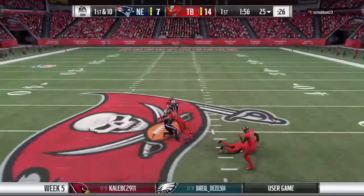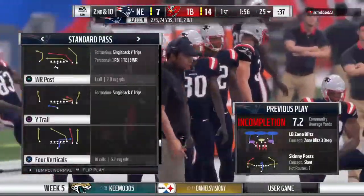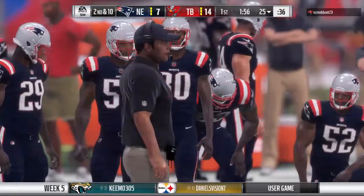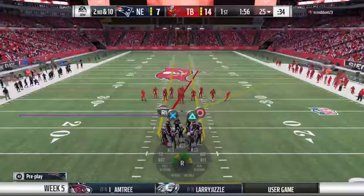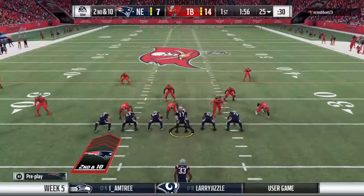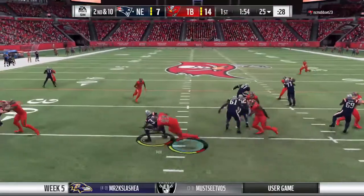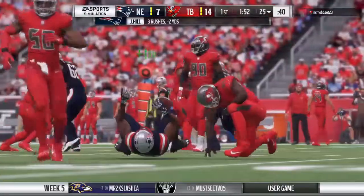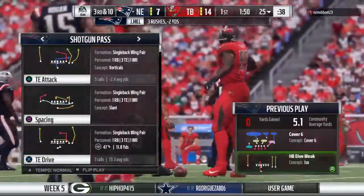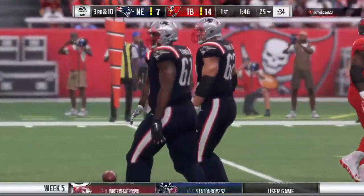He'll look to throw. And it pops free. The collision there jarred the ball loose and brings up second down. That would have been a great catch, but it's real difficult to hold on to it because it was contested all the way. Would have been a great play if he'd been able to haul that one in. On second down, Hill. And he is swallowed up right at the line of scrimmage. No gain on that one as it brings up a 3rd and 10.